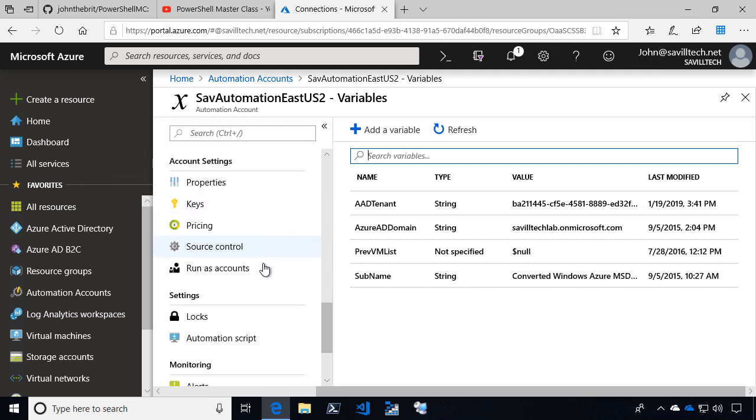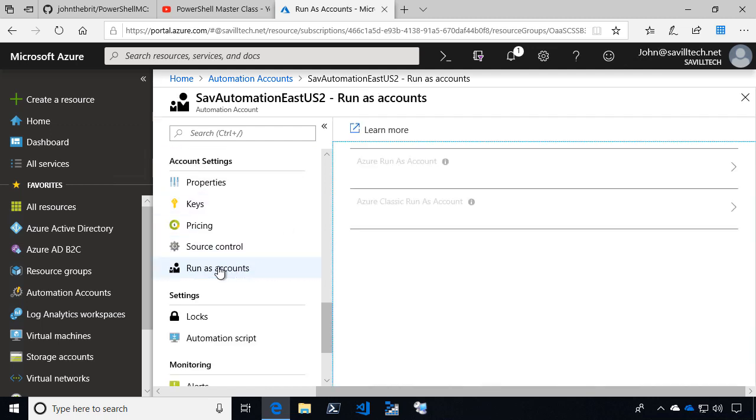And you'll see here we have these Run As accounts. These are managed by the automation account itself. I've already gone ahead and clicked to create the Azure Run As account. It can also create me a classic Run As account if I'm still dealing with the classic Azure Service Manager, although hopefully none of you are. Everyone's on Azure Resource Manager now.